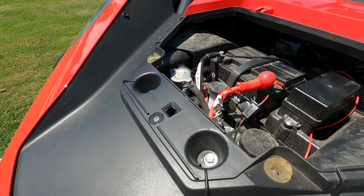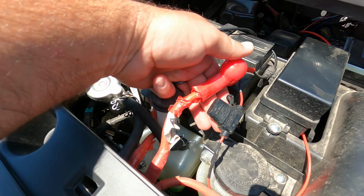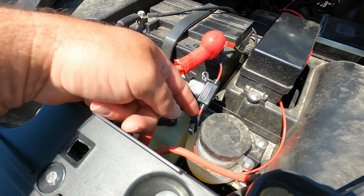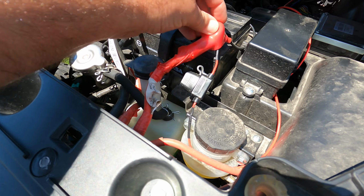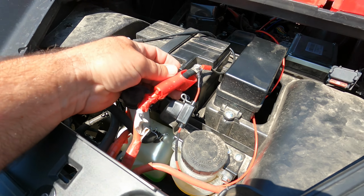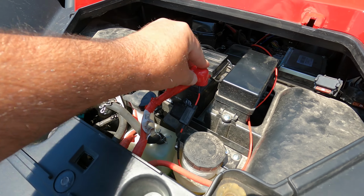So here's the fused power wire coming from the speaker bar going direct to the positive side of the battery. So there, it's all hooked up.